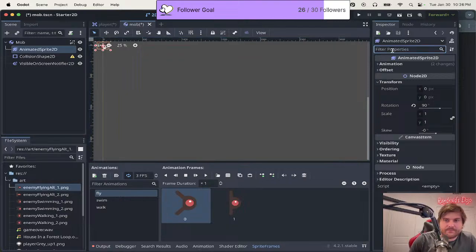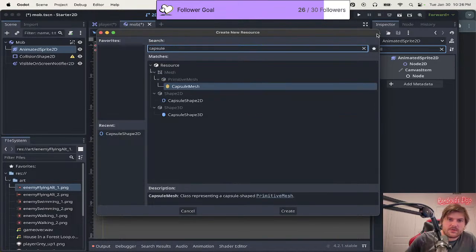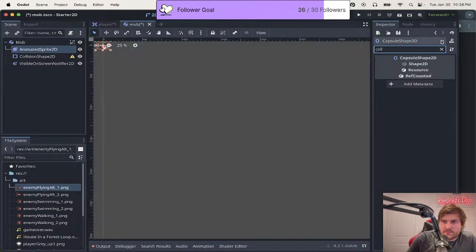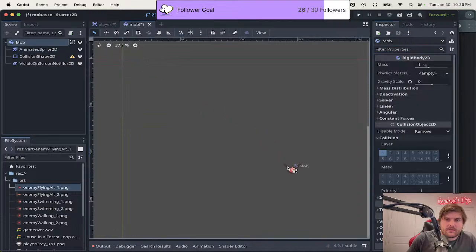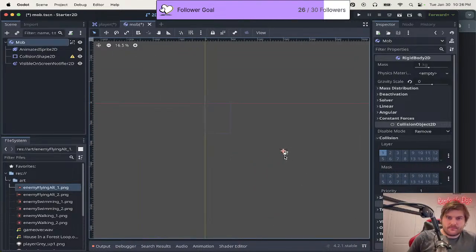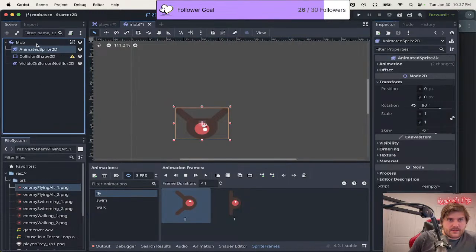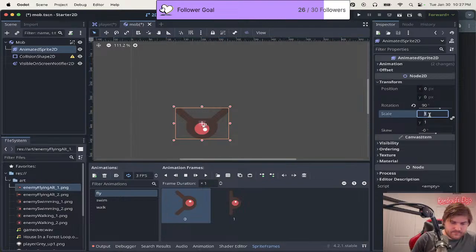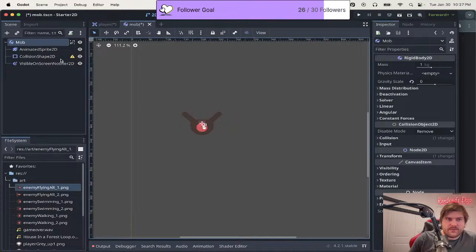All right, animated sprite, collision capsule, add collision capsule 2D, capsule shape 2D. Okay, you're added, but this guy, like I did the other one. Oh, I realized I never changed the size. Did I lose the capsule? Oops, I'm way zoomed out. Center of the screen is over here. And yeah, it's too big. Okay, let's fix that first then, I guess. This was scale. 0.75, tab. Okay. Still feels big, but all right. And I'm still lost on the collision capsule.